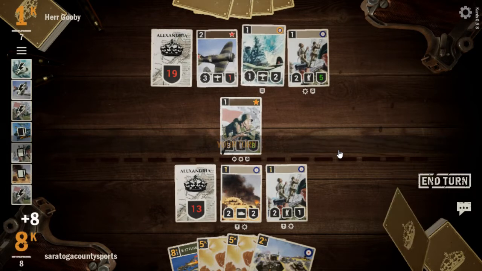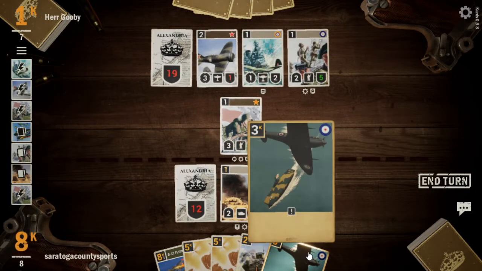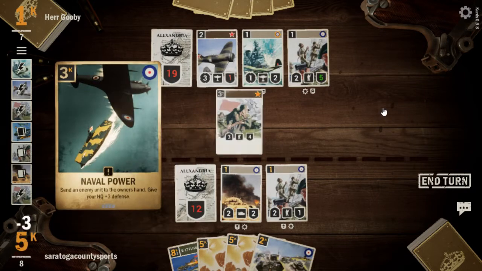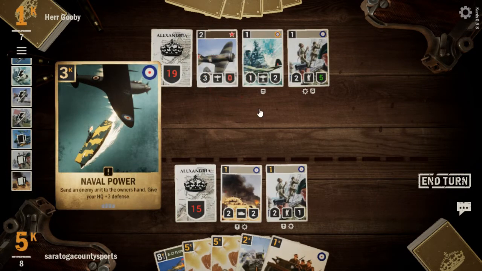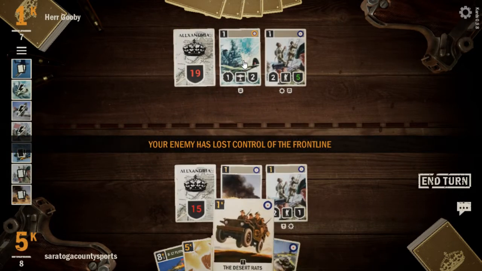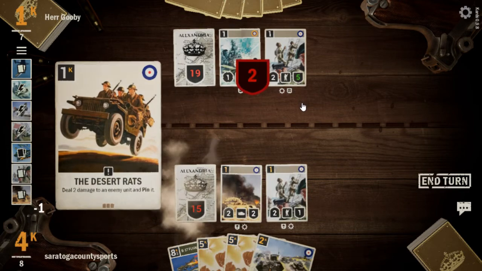Alright, so they're just getting all kinds of attacks on our HQ in. Okay. Alright, so let's put the 42nd rifles back in their hand. Get the I-16. Then let's take out the albacore. Draw another card.